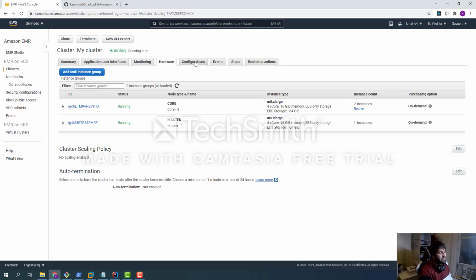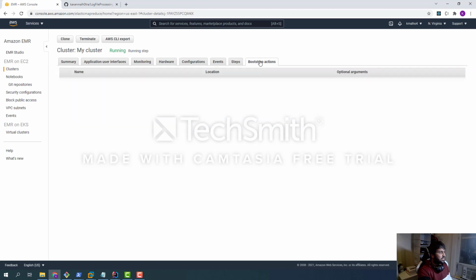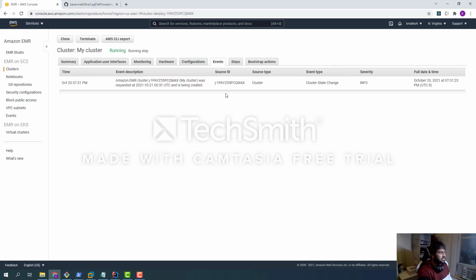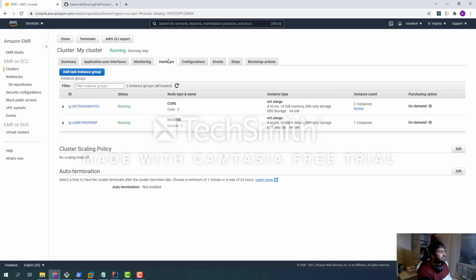The map reduce is being executed right now. No logs yet. We'll browse through all the other options and see what we can understand right now.